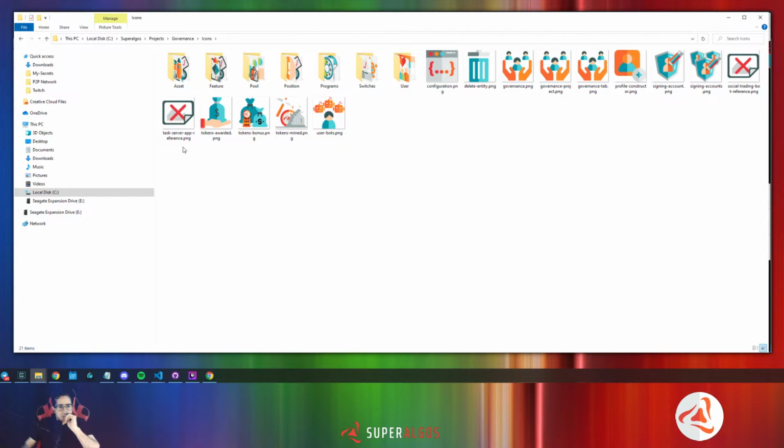Then we have task server app reference. Okay, I was using this.